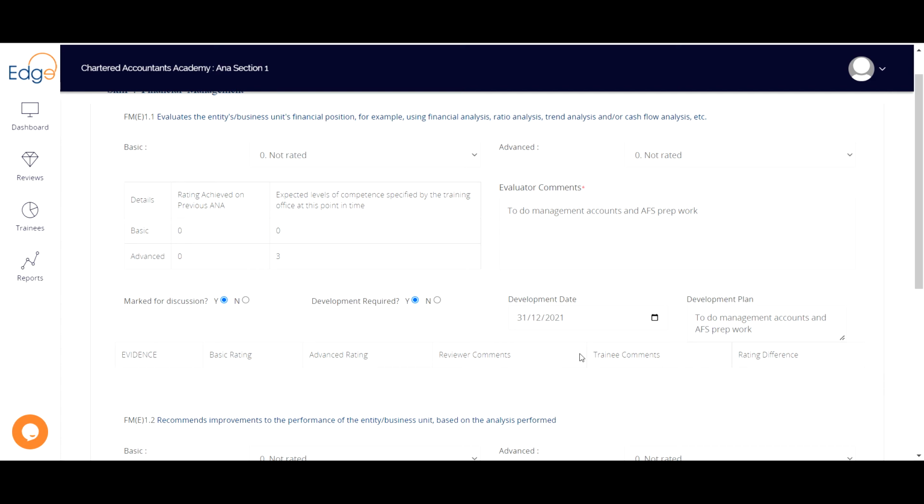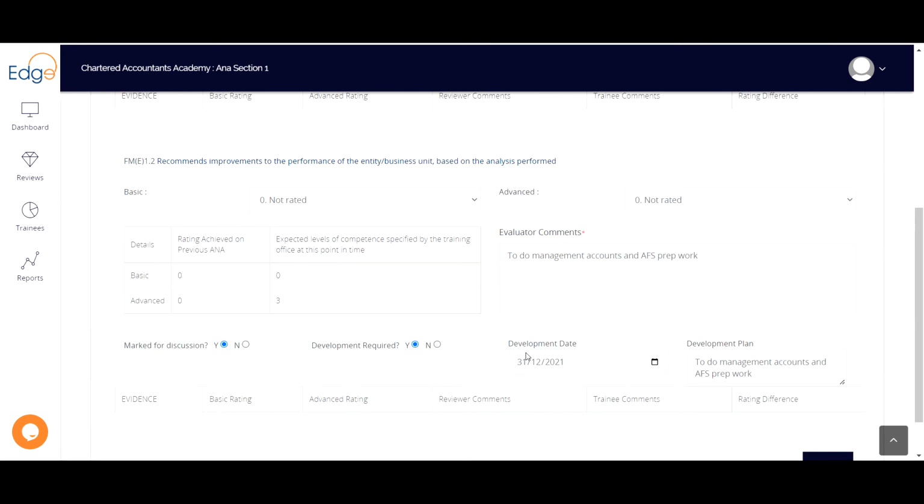That is to say, you feel like they are now lagging behind on their progression as a trainee, and you feel like probably they should do simulations or they should do management accounts as highlighted here. So you raise a development plan for them. So now I think you can see why we are always emphasizing going through each and every competence for the trainee, whether there was evidence or not.